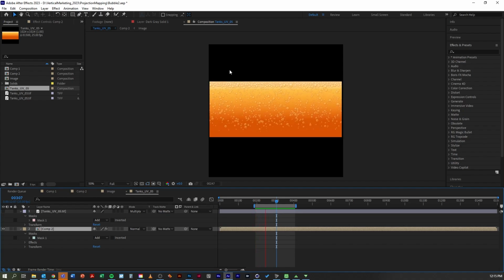Real quick, the aspect ratio here is a little bit wonky. If you're used to dealing in HD or 16:9 type aspect ratio, this is a 1:1 ratio, which is what UVs usually deal with in 3D space. So I'm keeping this wonky aspect ratio, and I'm just going to show you how easy it is in Hippotizer to import this content and get it working for us. So we have these bubbles going, and we're going to project this on the tank.